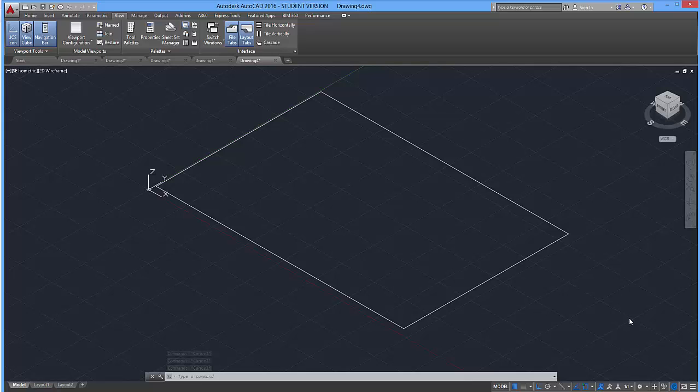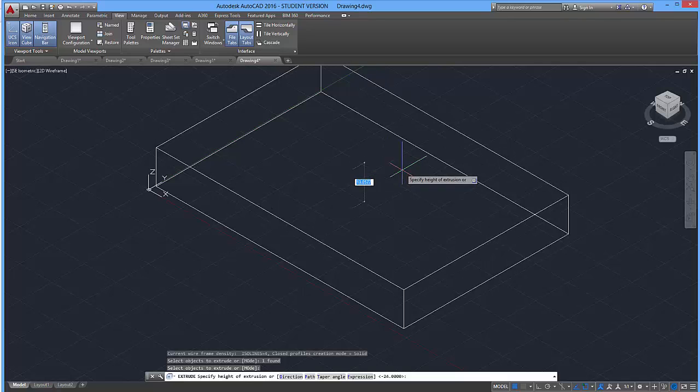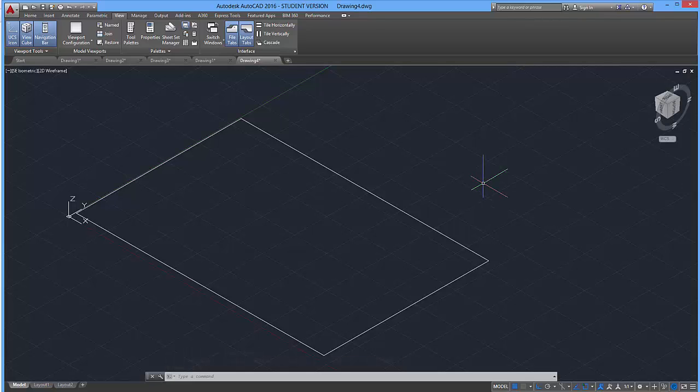Now you might remember from the first two videos that if we wanted to extrude an object like this, we'd use the extrude command, EXT, and we can click on the object, enter, and extrude it out, you know, 16 units. And while that is usually the tool we do use, I'm going to introduce a new tool called the press pull tool. To activate the press pull tool, you type in P-R-E-S-S, and you're going to have press pull, and you're going to press enter. And this tool works very similar to extrude, except that it knows when to extrude, and it knows when to subtract. So it's like extrude and subtract in one.